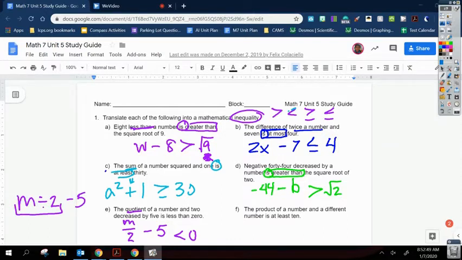F, the product of a number and a different number is, but it is at least. So it's not is, it's not least. It is at least, it is greater than or equal to, is at least 10. The product, which means multiplication, of a number, let's say x, and a different number, let's say g, x times g, is greater than or equal to 10. You don't have to put the dot between them. If you had just put, instead of x, p times g is greater than or equal to, is at least 10. That would have worked also.